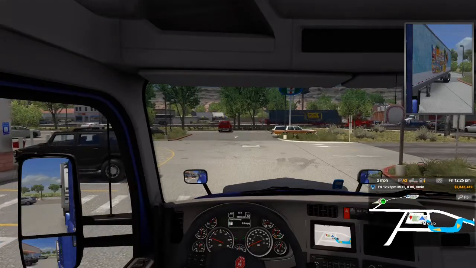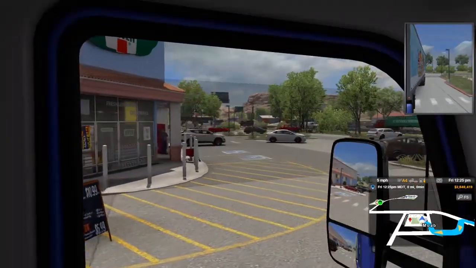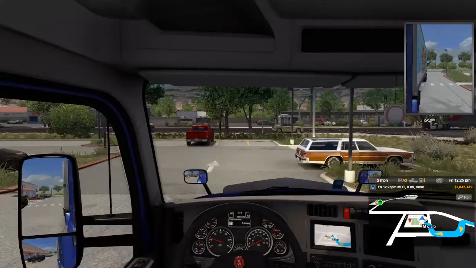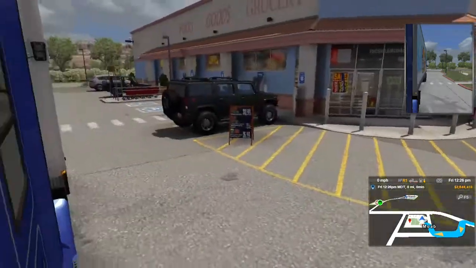Maybe we can. I can, because we can't pull through there. We're a semi-truck, we're too big. So we're gonna try a near side reverse.